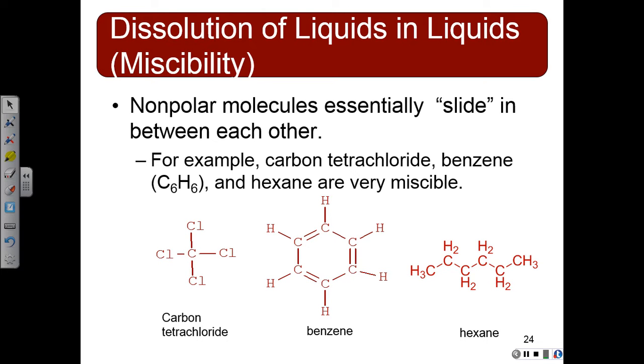So looking at these nonpolar molecules, first we're going to look at these two. Benzene is C6H6, and this is its Lewis structure. You may or may not know how to draw that, and that's okay. But the thing you would look for is the fact that it is a hydrocarbon, right? Do you see anything else but carbon and hydrogen? If we have a hydrocarbon, it's always nonpolar, right?